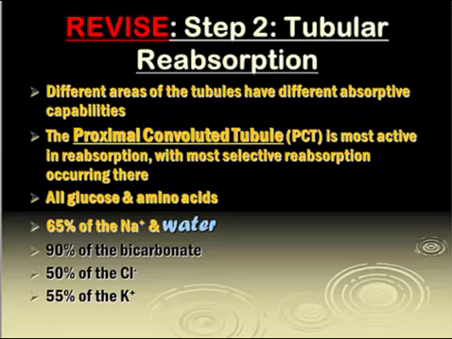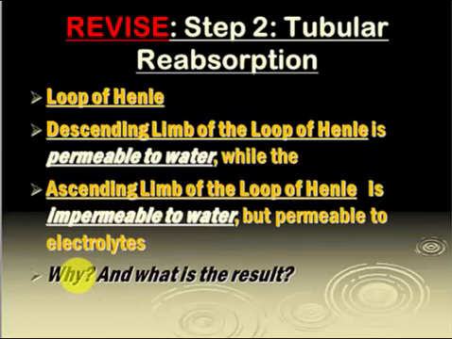What's reabsorbed in the proximal convoluted tubule? We said most things, that 99% of all reabsorption occurred between the PCT and the peritubular capillaries. All of the glucose, which would have been located in that glomerular filtrate, all of the amino acids, most of the sodium, water, and bicarb. Within the loop of Henle, I mentioned to you that we have an ascending limb which is impermeable to water.